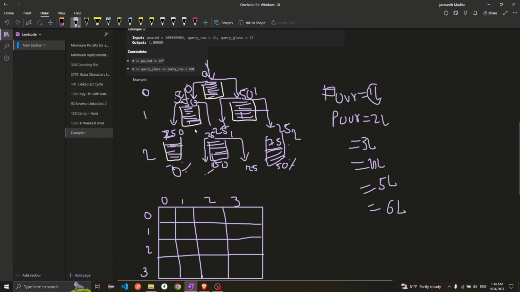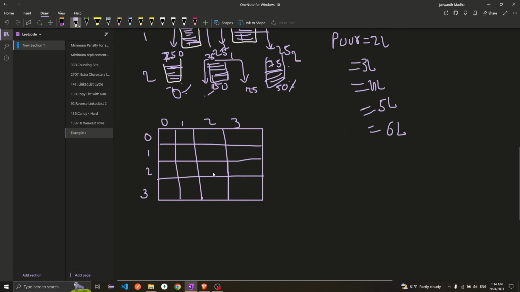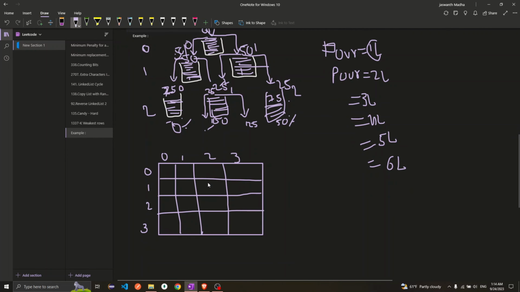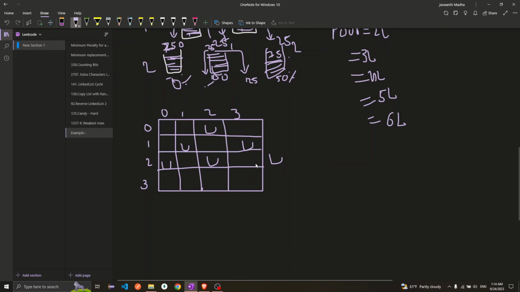Now it is very similar to a matrix, but how can we store it in this matrix? Can I keep the first bowl here, the second bowl here, the third bowl here, a fourth here, fifth here, and sixth here? If we store like this, we don't know the size of the matrix that we need to use.